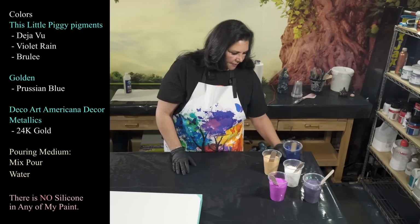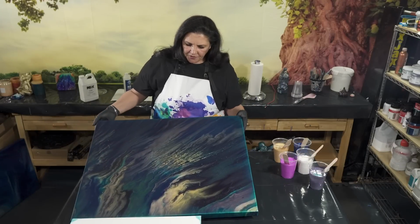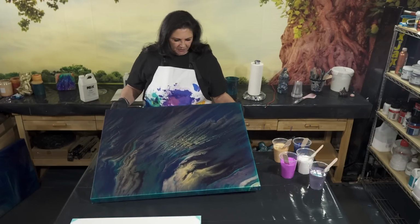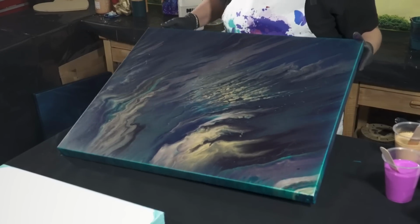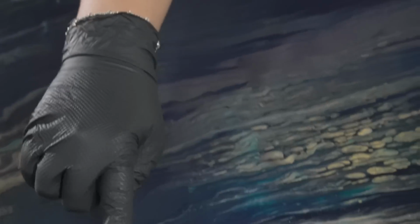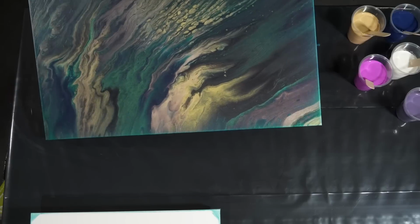Beautiful. Okay, so let me show you that other piece. This one is Mystic Seas. I wanted to show you guys how pretty this dried with the Boastful in there, which I can actually really see. It's amazing. And the Brulee, that beautiful, shifty, ivory sort of gold color. This one turned out really, really pretty.